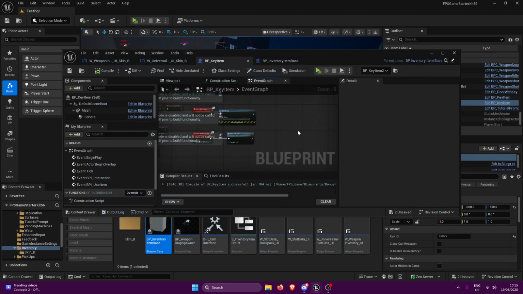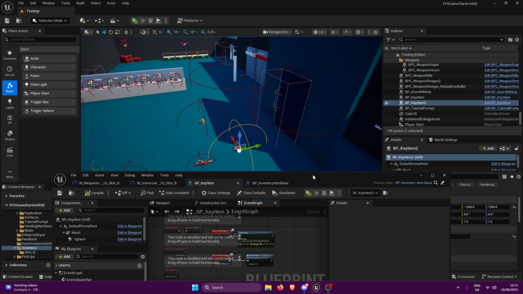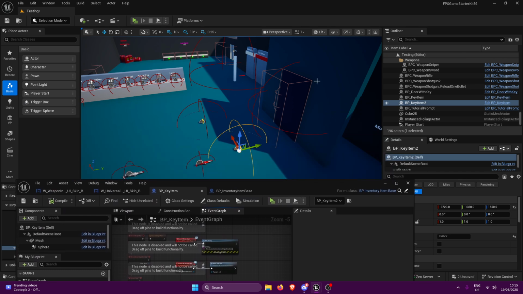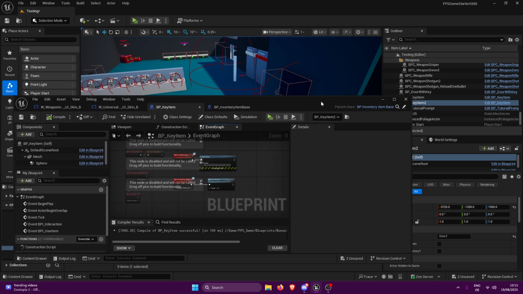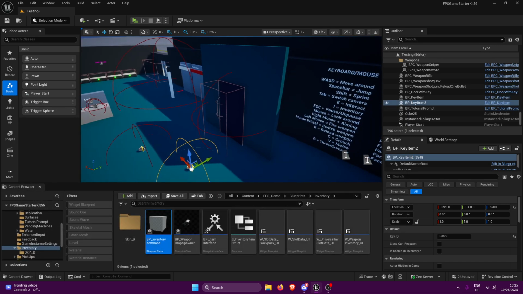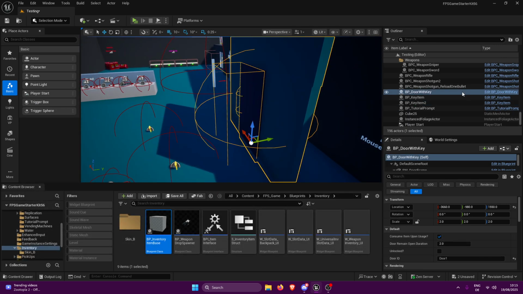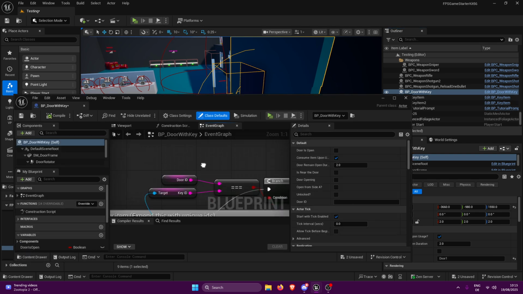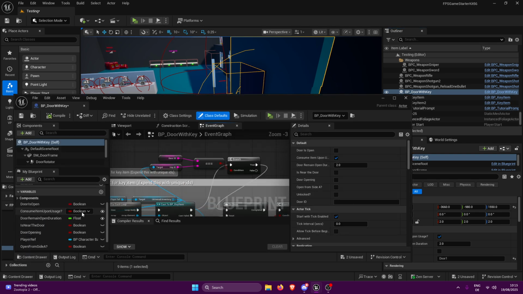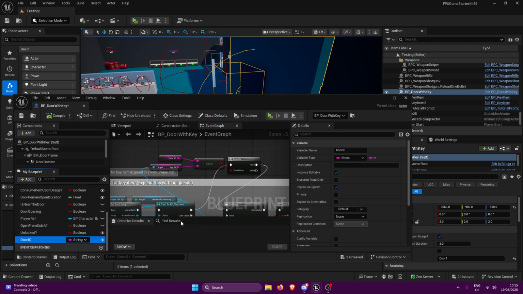Okay. And a quick note for those who want the door to be opened by a specific key. That is very simple to do. So open the door, make a string variable, make it instance editable and exposed.